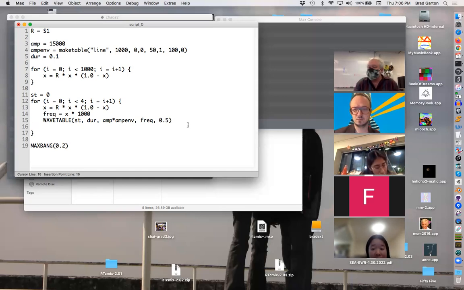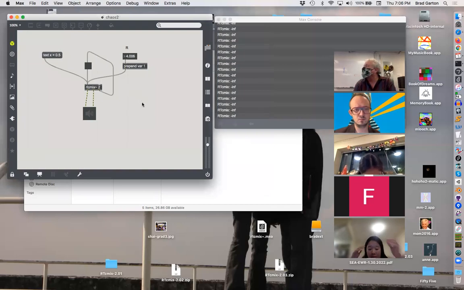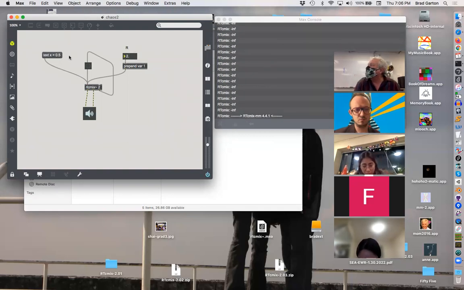Okay, oh, one more thing. I forgot. We have to say start equals start. And I'm going to do something kind of clever here. I'm going to do dur divided by 2 so that each note will overlap slightly, okay? As one note is fading down, the other one will fade up, because it's going to start halfway through the duration of the note, okay? So let's close this off, and now we're ready to go. Let's bring this back down to 2. All right. Let's turn this on, set this, and now we should hear some sound.